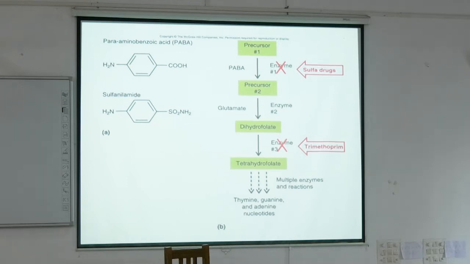Now folic acid is required for the growing fetus, for development of the brain, and it is also required by uncontrolled cancer cells, because cancer cells grow in number as well as in size. So when they grow in number, they require more folic acid for production of more nucleic acid.